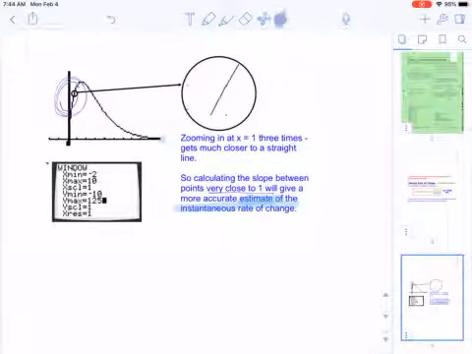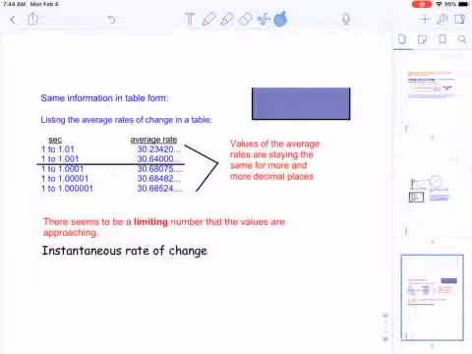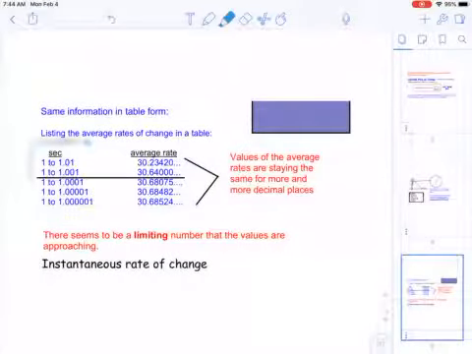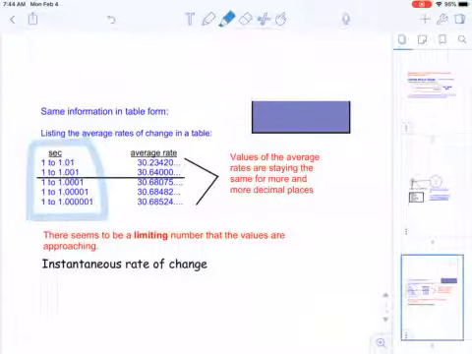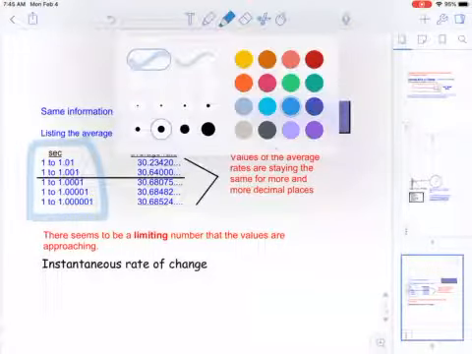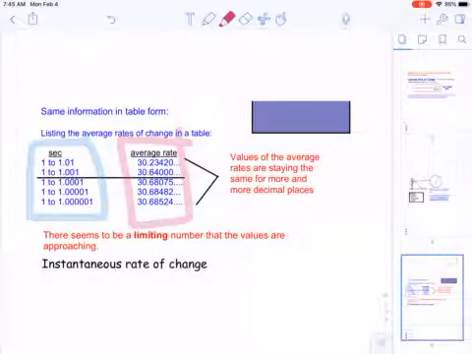All right, so I actually did it a bunch for you. I looked at the average rates of change for these time periods right here, where we're talking about very small changes in time. So 1 second to 1.01 seconds is literally a difference of 1/100th of a second. 1 second to 1.001, 1/1000th of a second, and so on and so forth. And I went and calculated the average rate, or the slope between the 2 points represented there. And this is what I came up with.